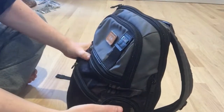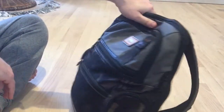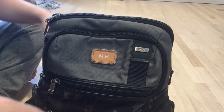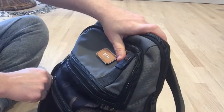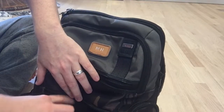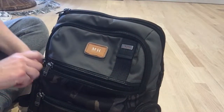So we're obviously big fans of backpacks in this house. This is my wife's Tumi. I have the roll top, but just like my roll top, this one has a lot of the same materials, and with all Tumi bags, they're all high quality. From the heavy duty zippers that they use, all the different materials, the material on the inside and on the outside, the cut resistant fabric that they put on there, and the fabric on the inside, I've always liked.